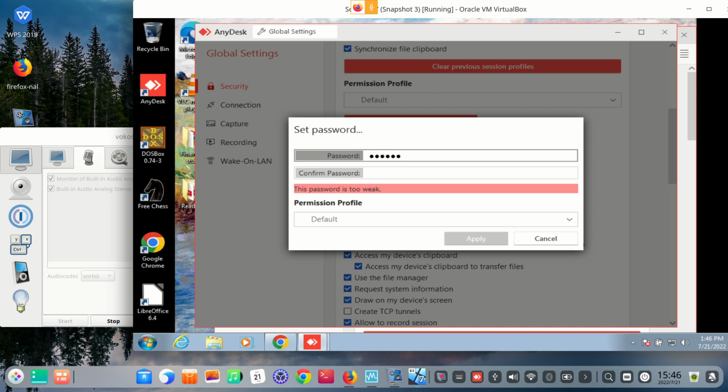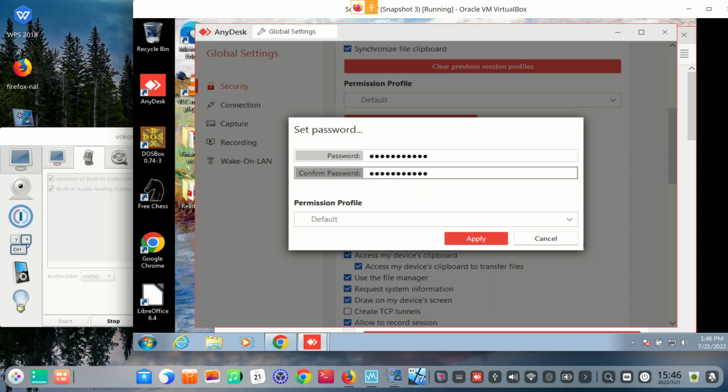Oh no, I haven't completed my words. Have some patience, please. It's 123, 456, then lowercase a as in alpha, then 7890. Okay. Again, in the confirm password, 123, 456, lowercase a, then 7890. Okay, I did that. Now give a click on confirm password. It doesn't say confirm password. There's an apply down at the bottom. Hit apply.